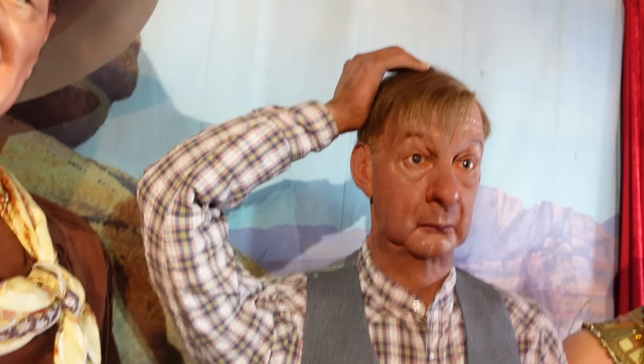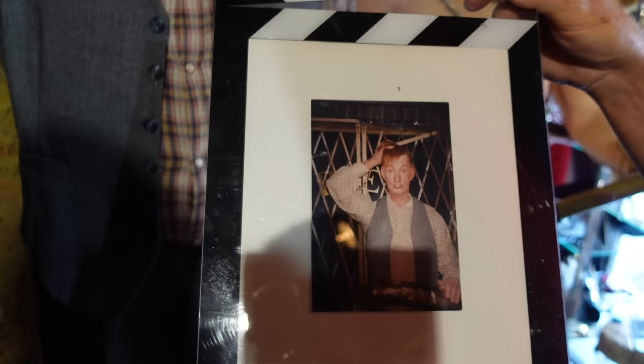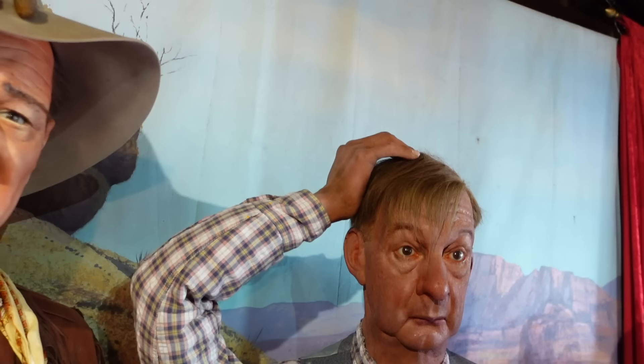And this is Slim Summerville — he was with ZaSu Pitts at Movie Land. I do have ZaSu Pitts's head in plaster and one day I'll make her. They always thought Logan did this figure because his nose is red and Logan's nose was totally red. It's all hand painted in oil — the highlights, the shadows, the yellow highlights, everything. It's incredible.